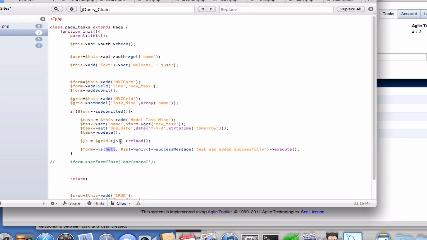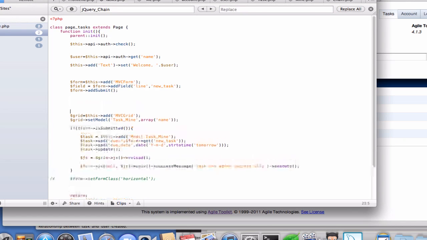And now it's the question about this first argument in here. For now, we left it empty or null, which means the chain is produced, but it's not bound to anything. But we can bind the chain. For example, that's our field. I'm just going to make a variable like this, and then I can use the JS function on any view.